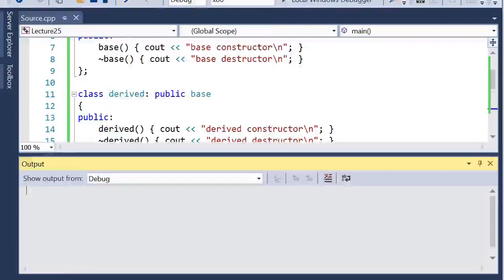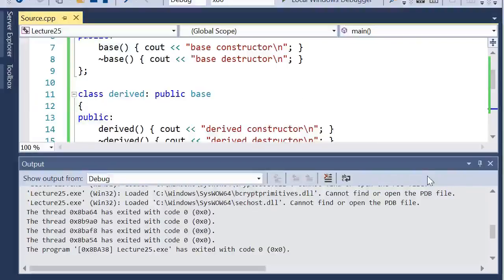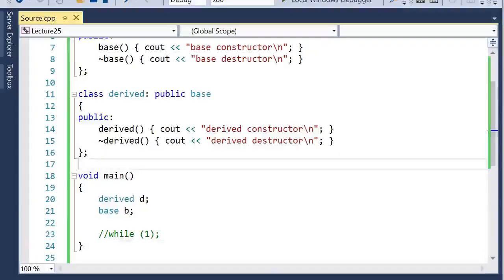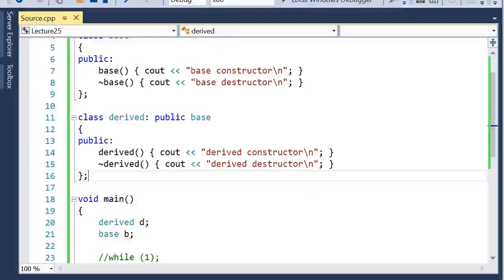Let's compile the program. The program is running, but it won't print any output, so we'll have to see it with the help of breakpoints. As we know, when you destruct objects, the destructor calls happen in the reverse order of their constructor execution.